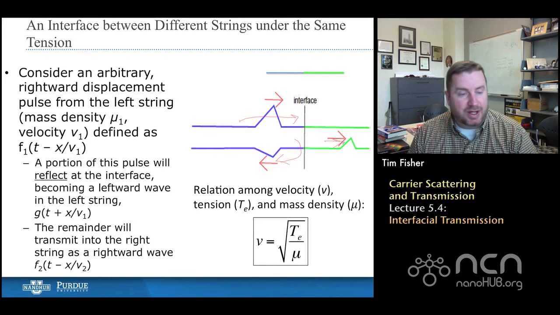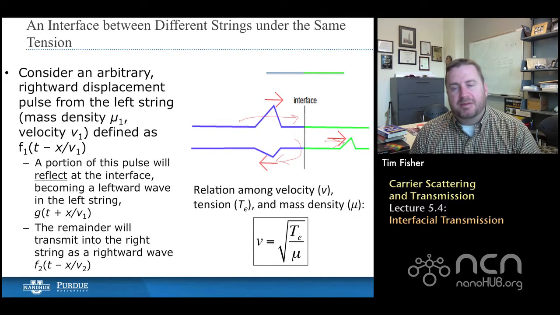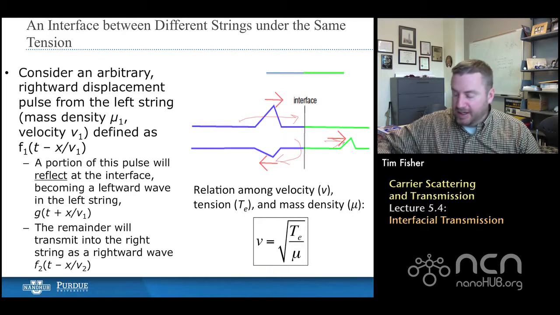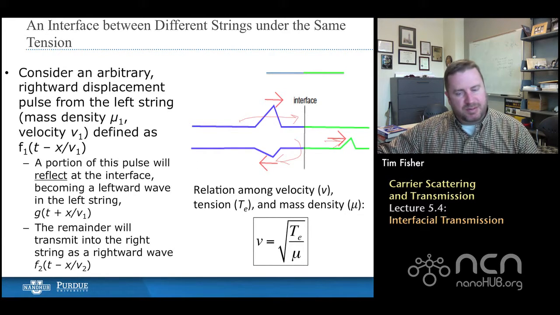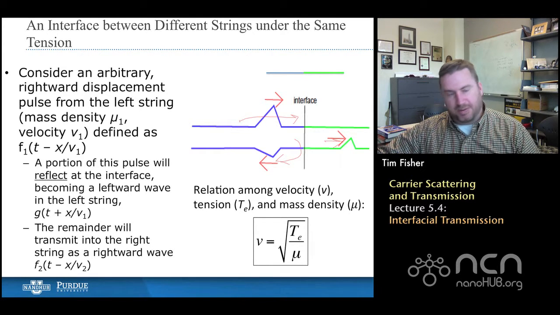What we would like to do is to understand if we can mathematically derive the probability or the fraction of the wave that would go back, that would reflect, and the fraction that would go through. This is very simple right now, but it's surprisingly powerful just to think of this string problem at first.